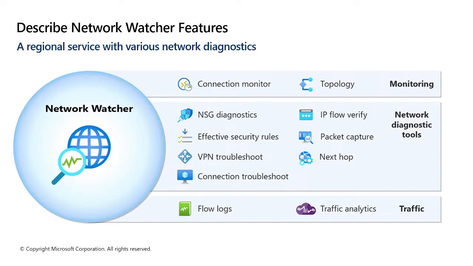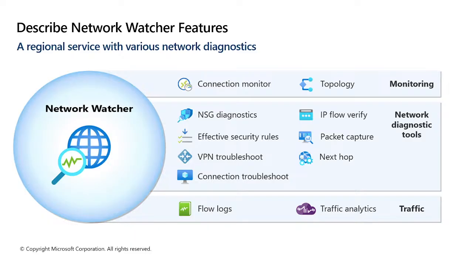You can see that there are lots of them. So, connection monitor. Let's say you want to connect to a particular machine via RDP, and you want to just check if you are able to. If you are not able to, it's going to tell you why you're not able to. Maybe because your IP is not whitelisted. Majorly, it's just for monitoring that topology part. You want to just monitor, connection monitor.